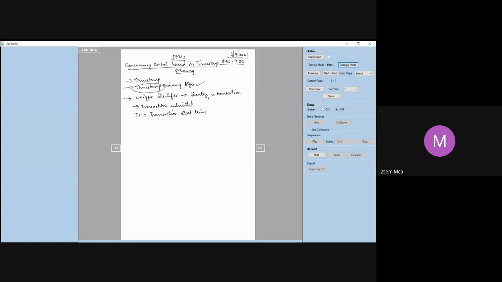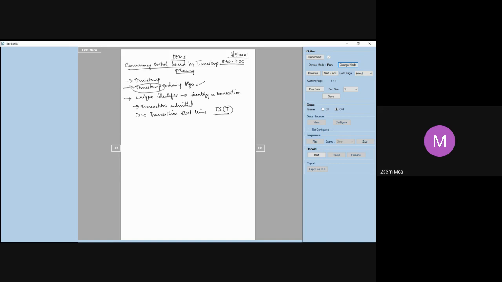The moment the transaction is given to the system, you assign a timestamp value to that transaction. In that order only, the transactions have to be executed. We always denote the timestamp of a transaction as TS(T).